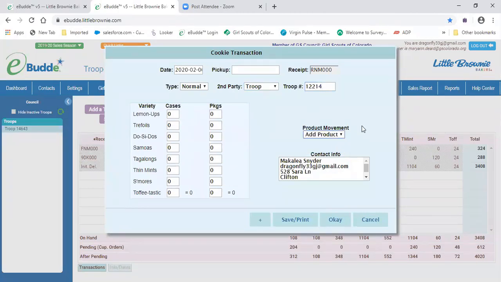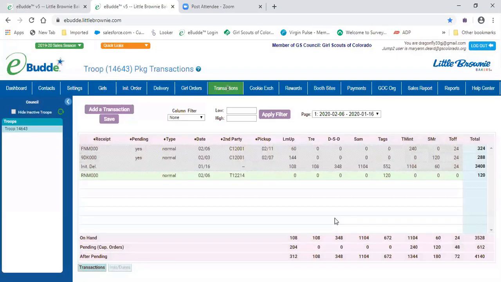And all you can do is add product to your troop. So this troop took in 10 cases of Tagalongs from troop 12214, and it's going to say okay.